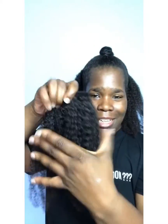That's how I keep the clip-ins when I don't have them in my hair. I have them on a hanger. Yes, I'm basic like that. I have them on a hanger and I hang them somewhere. I don't lay them flat. I have them on a hanger so they can hang. Literally, I know it sounds odd, but yeah.